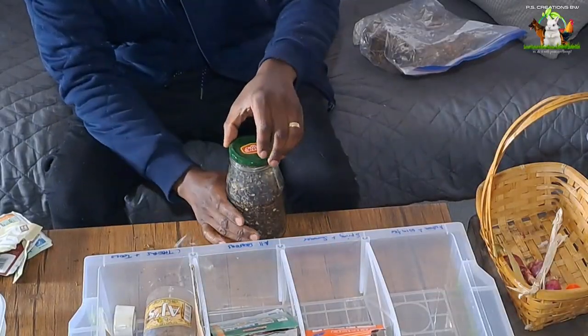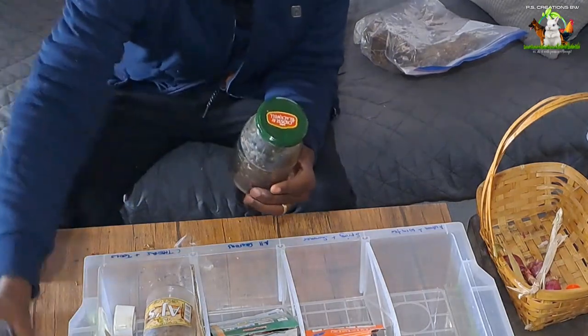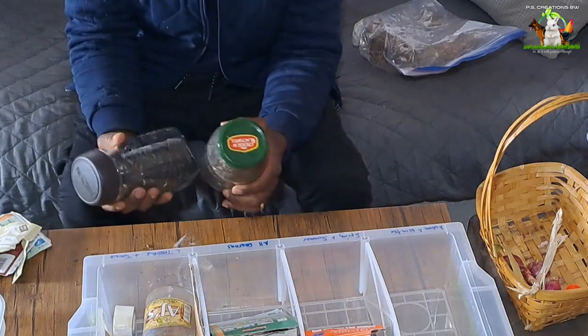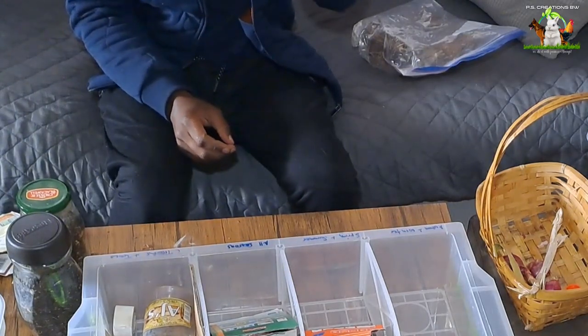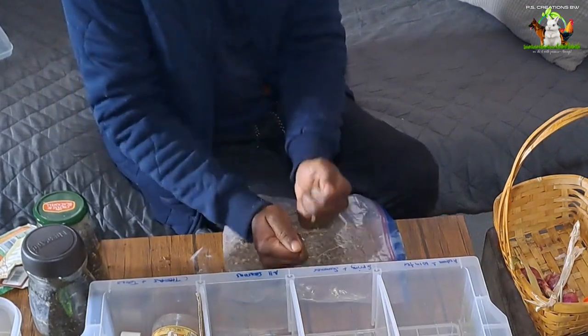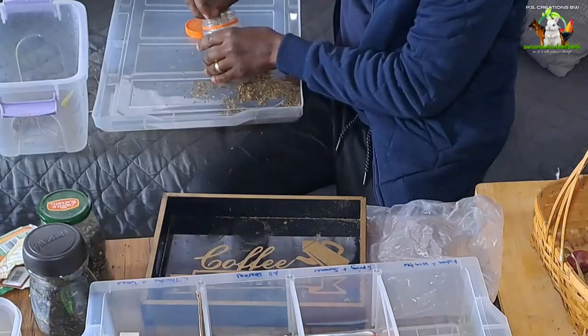So we usually recycle this jar. This is a mayonnaise jar, and this is for the coffee. Since there are two of us, we will be keeping them inside here. Just put aside. By the way, this is dill. We save this dill too.